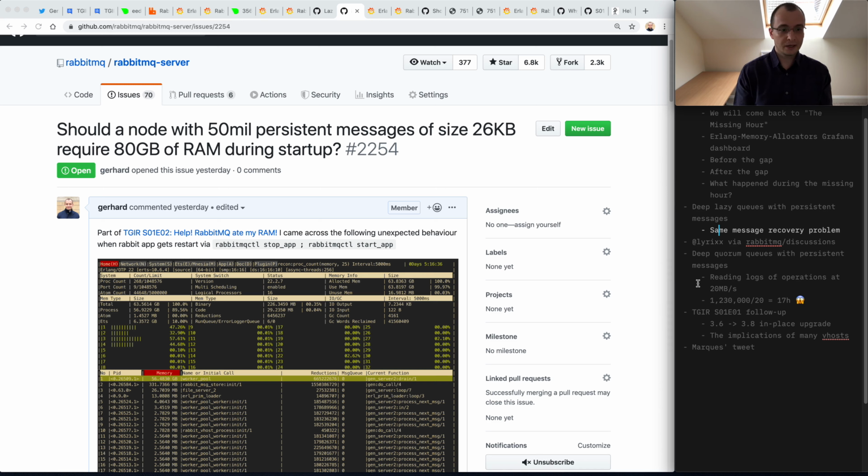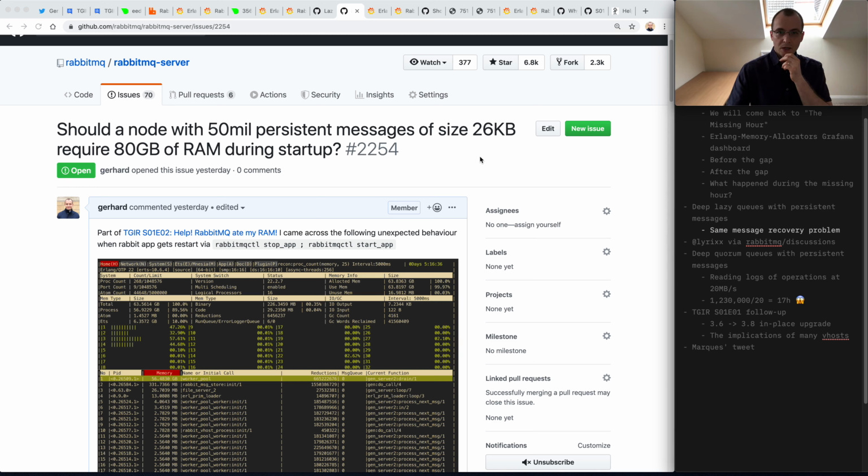But if you have a couple of tens of millions of messages, you should be prepared to need a lot of memory. So yeah, use lazy queues. They're better than durable queues in this case, but you will still have the slow startup, and you will require a lot of memory to rebuild the queue index and then read the messages. We will get back to you on that because that's something funky which I would like to understand more.